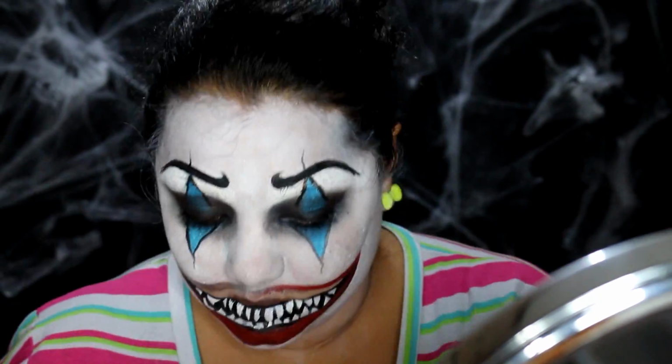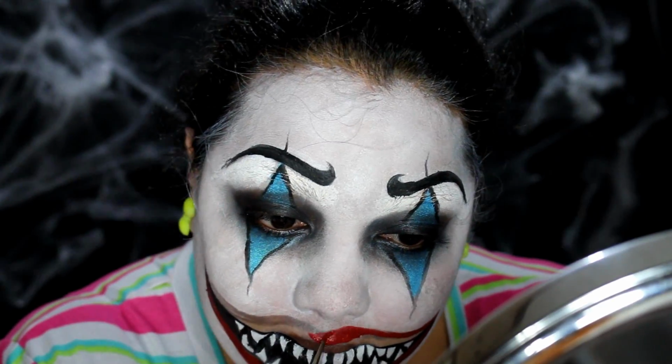Once the inner mouth is completed, I use some red face paint and outline the lips and then fill them in.